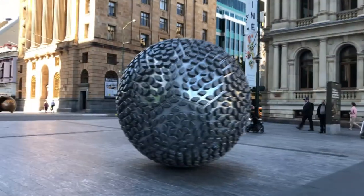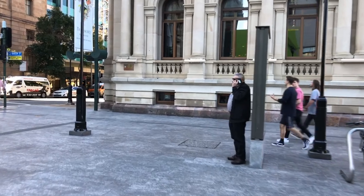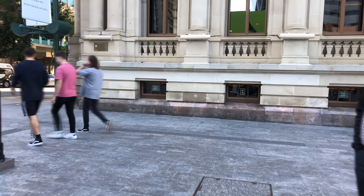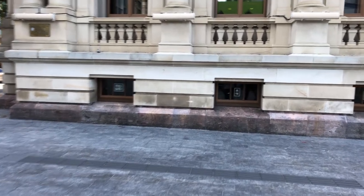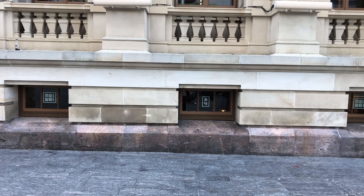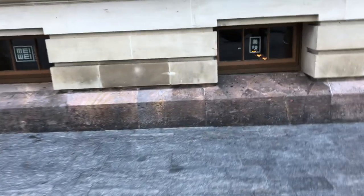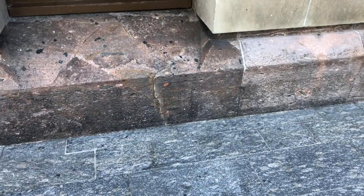The Treasury Building is faced with sandstone ashlar — finely dressed stone. Different sandstone was used for different stages of the building. Initially the stone was from Highfields, and then going up, Helidon sandstone. It sits on a base of porphyry — which is probably Brisbane Tuff, porphyry being the early name for it.